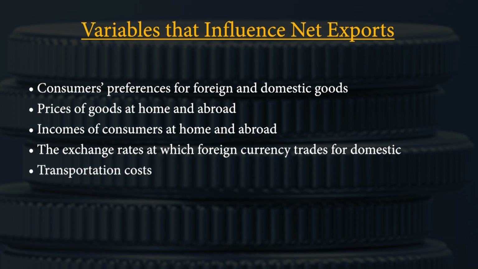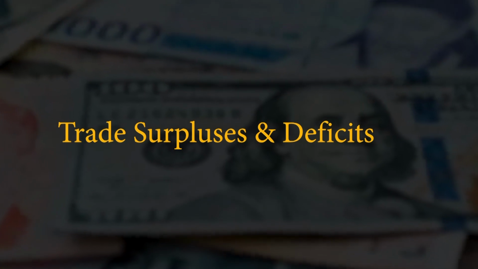Transportation cost also plays an important role in the shipment of goods and services. Government policies also have a remarkable role in net exports, because the government sometimes provides incentives to exporters. Sometimes it imposes costs on imports, like a tax on imports, to motivate and encourage more exports. So this boils down to the concept of trade surplus and trade deficit.